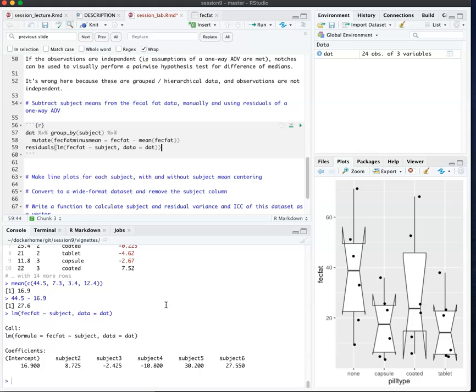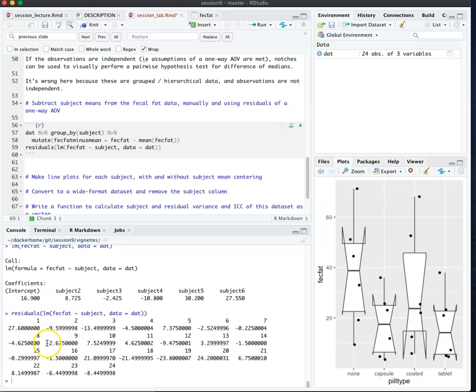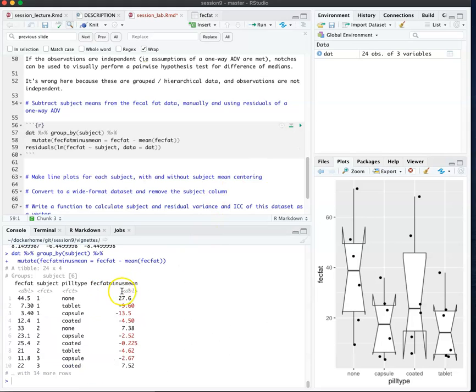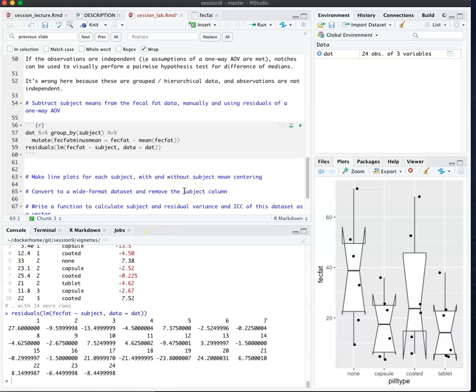So this is all I have to do it this way. Now let's just take a look. For the first one, we had 27.6 minus 9.6. We see we're getting the same values here.